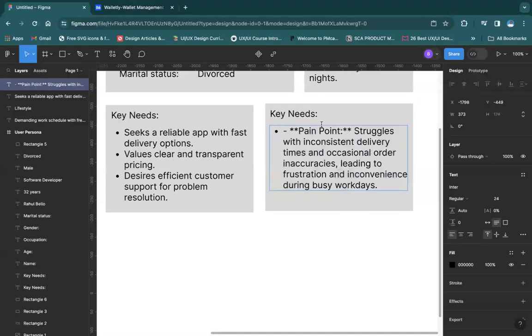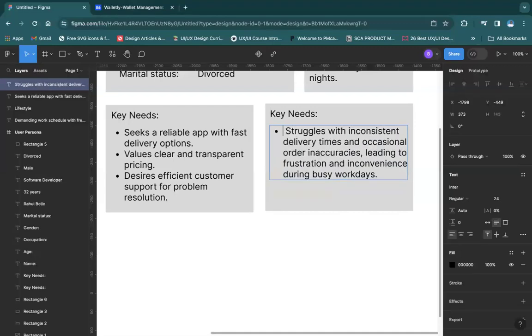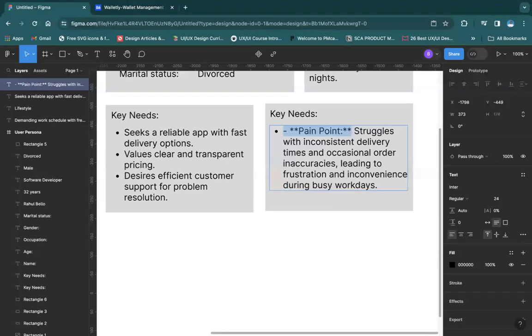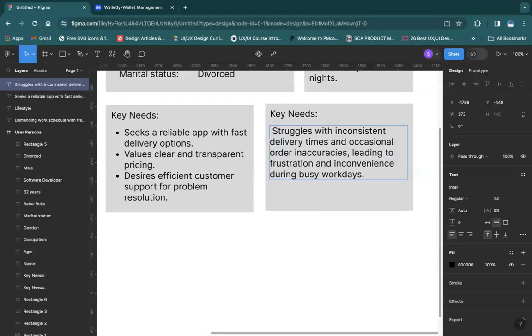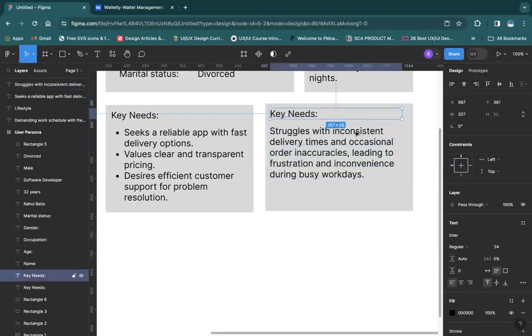So what are his pain points? Let's see his pain points with previous apps. He struggles with inconsistent delivery time and occasional order inaccuracy, leading to frustration during busy time. So this is pain points.